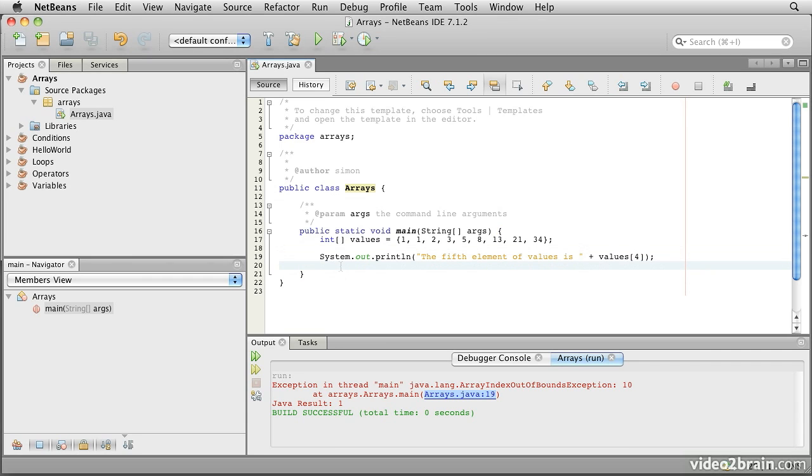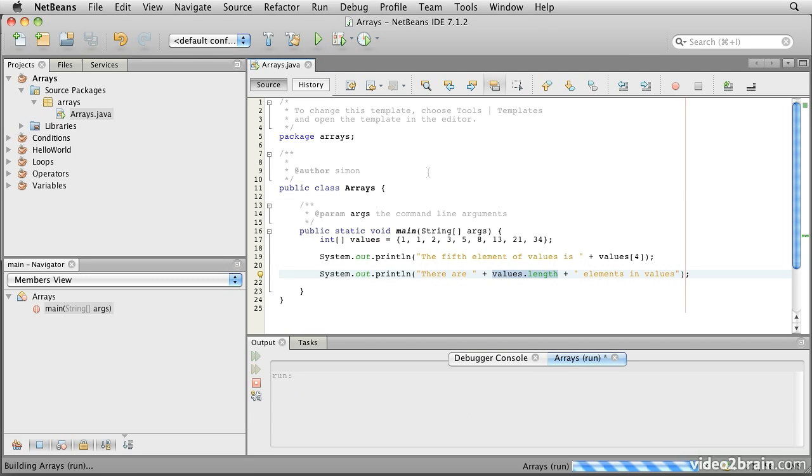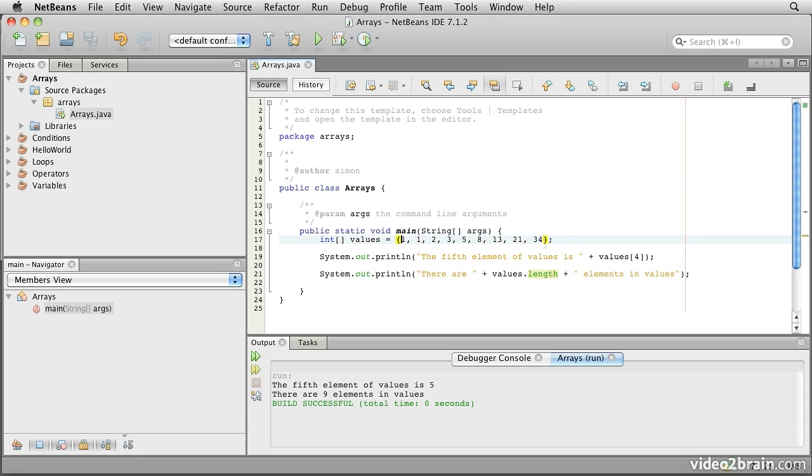Given that we are restricted to accessing elements that actually exist, and that the elements start at subscript 0, we need to know sometimes how many elements there are in an array. So it turns out that if we put this expression .length on the end of the name of an array, so here we have values.length, the array itself knows how many elements it has, and we can effectively ask it. So in this case, if we run this, we'll see that there are 9 elements in values. Remember that the elements will be numbered 0 through length minus 1. So the valid subscripts are from 0 to 1 less than the value of length, so in this case up to 8.